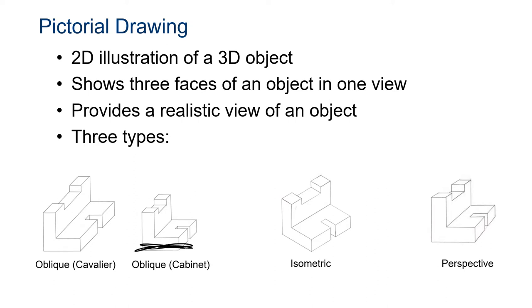You can see the main difference. This is flat. The obliques are both flat on the bottom. This is an angle right away. You can tell this is isometric. So I'll show you how to do that.